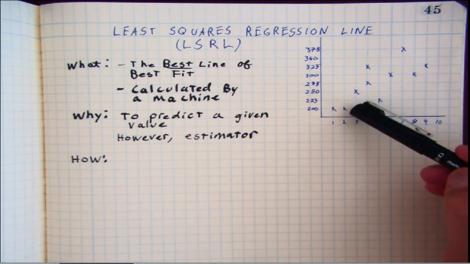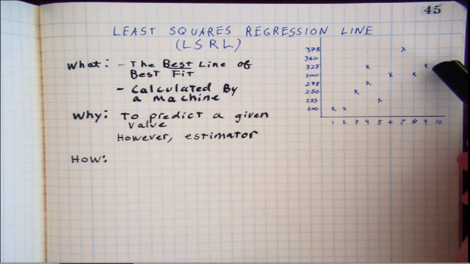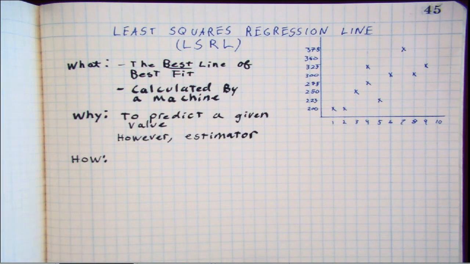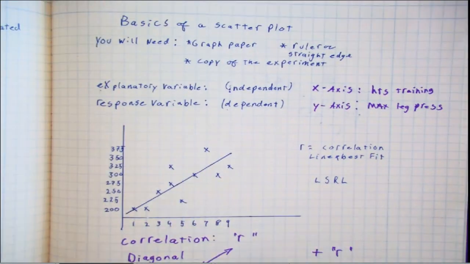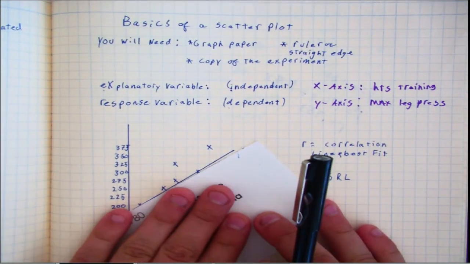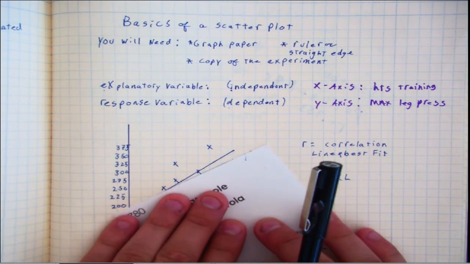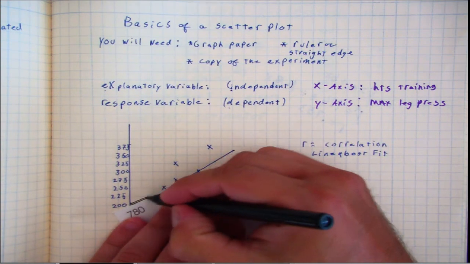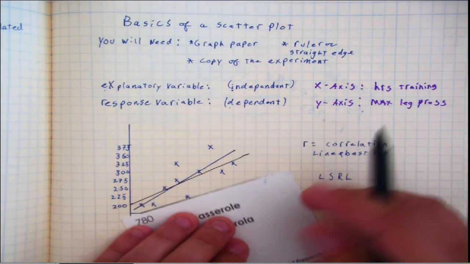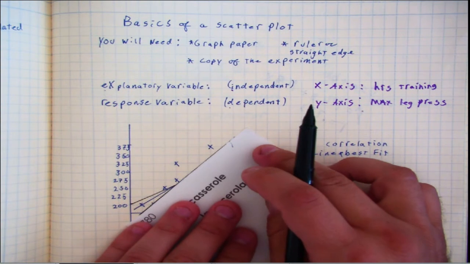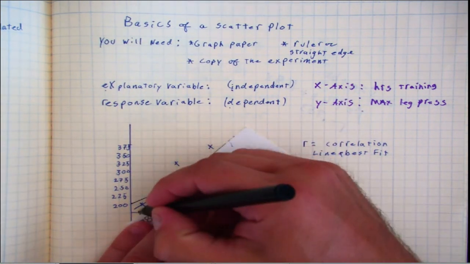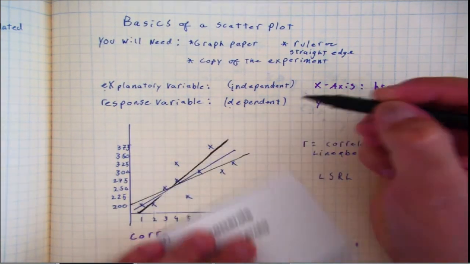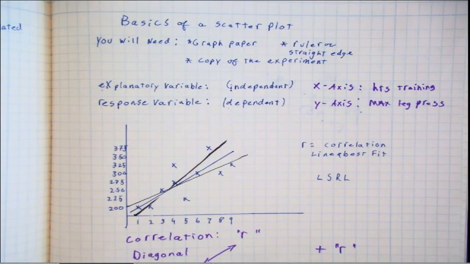If I want to draw a line of best fit for this data, maybe I drew this line. Well, maybe I had a different opinion. Maybe I thought the line went like this. Maybe I thought that that was a better line. Maybe someone else in my class thought that this was a better line. No one really knows which one is the best line if you do it by eye. It's kind of a matter of opinion.